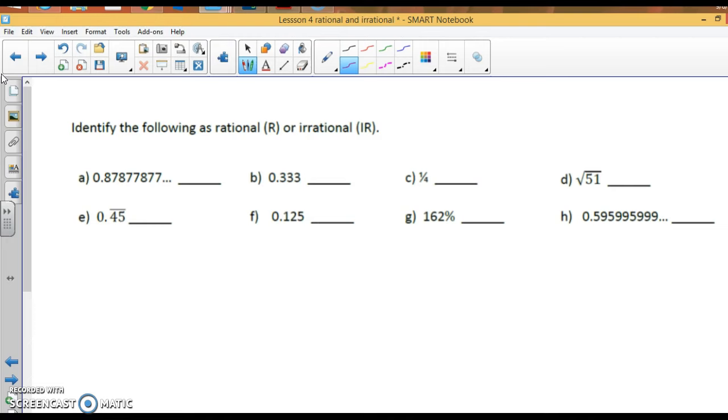I can also write a decimal like this, 0.3457910... That is an irrational number. Look, these dots here show this goes on forever and ever and there is no pattern. So irrational numbers go on forever and ever but do not repeat: pi, square roots of non-perfect squares, and any non-repeating decimal. All right, identify these as rational or irrational. Well, take a look at this first one. It goes on forever and ever and there is not a pattern, because here's 0.87, 0.877, so this is irrational. This is a terminating decimal, it is rational. A fraction, it is rational. Square root of 51 is not a perfect square, so it is irrational. 0.45 repeating, that is rational. Here's a terminating decimal, that is rational. This, 162%, if I change that to a decimal, isn't that 1.62? So it's a terminating decimal, it is rational.